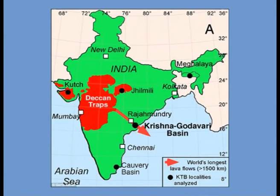A number of sedimentary horizons are intimately associated with the DVP, or Deccan Volcanic Province, in the states of Andhra Pradesh, Maharashtra, Madhya Pradesh, Rajasthan, Gujarat and Karnataka. Based on whether they occur immediately below or within the successive lava flows, these horizons are known as infratrapian or intertrapian respectively. Although over 150 localities of infra and intertrapian beds are known, the restricted occurrence of these horizons near the fringes of the Deccan province is noteworthy.